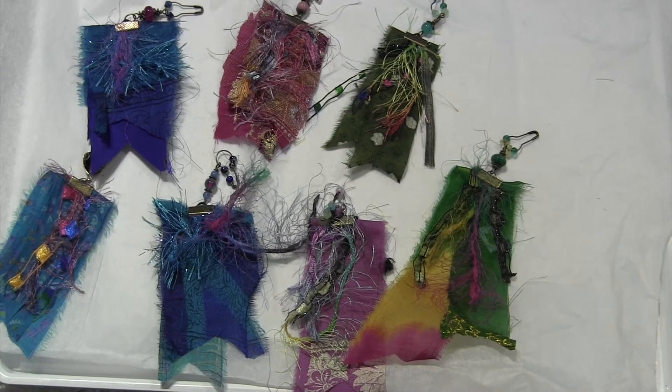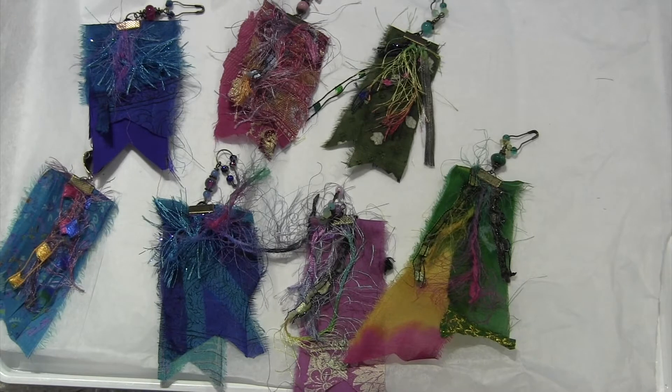My tip for today — my craft room has been very cold. We're trying to keep our heating bill down, so the craft room's out in a closed-in carport and it takes quite a bit to heat it. So I've been bringing stuff in and I go to work and I'm like, I need a craft mat because I'm going to be inking. I didn't want to run back out there, and all my craft mats out there have stuff on them. So I just grabbed the back of a 12 by 12 pad because that side is kind of shiny. I used it and the ink ended up on it, but this is great — I'm going to keep this and use it as my portable craft mat for inside. So there you go.